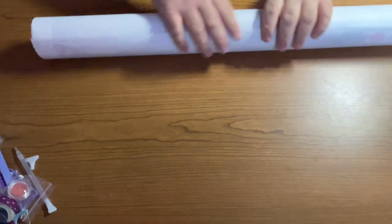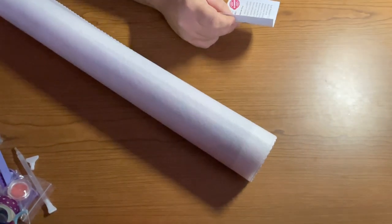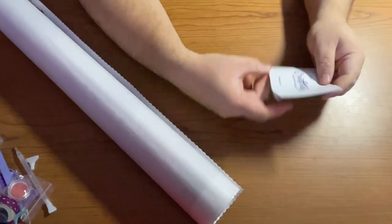So again, we have a beautiful back of this linen-y kind of woven fabric. It goes this way. So let me take all this stuff out. We have this, we have this. Okay, let's put those there. Oh, it comes with a little book.